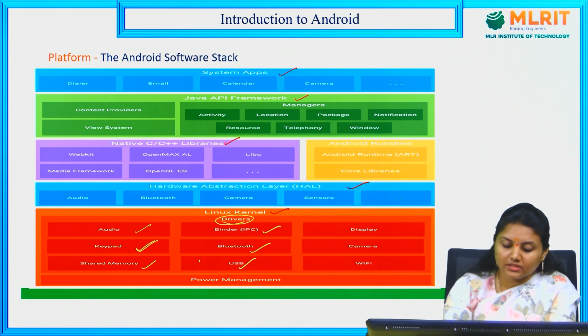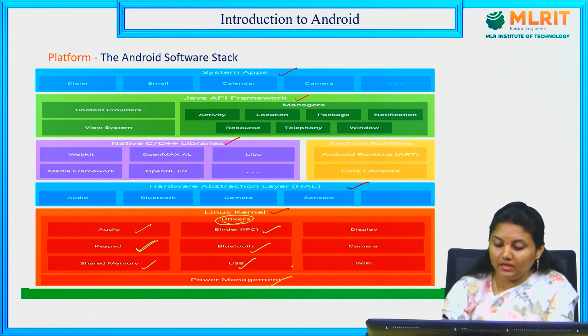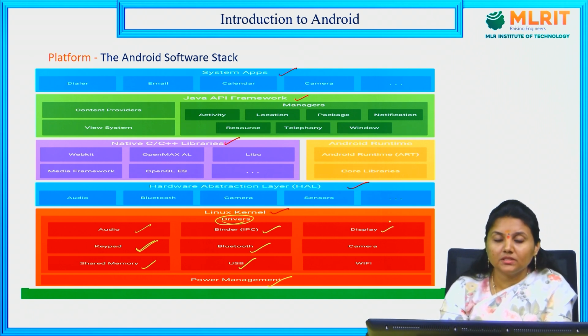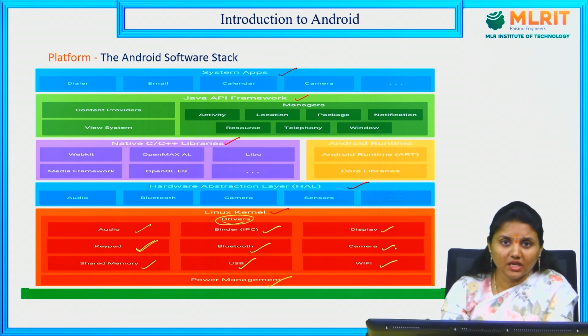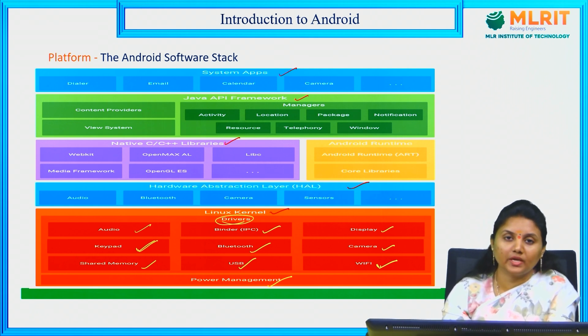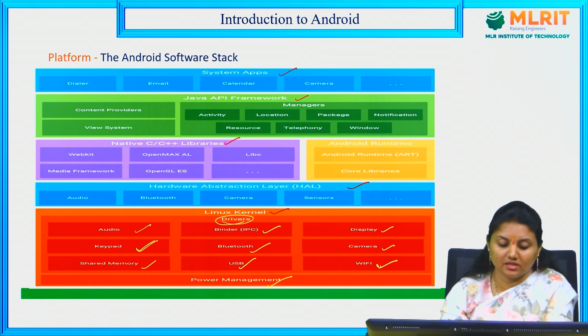And for all this, you need power management basically. And the display drivers, GUI, if you have a user interface, for that also you need a display, and you need camera and Wi-Fi. These are the basic requirements of every Android phone. And now everyone of us is using Wi-Fi, so there should be Wi-Fi drivers installed also, so that your Android will support every Wi-Fi connection.